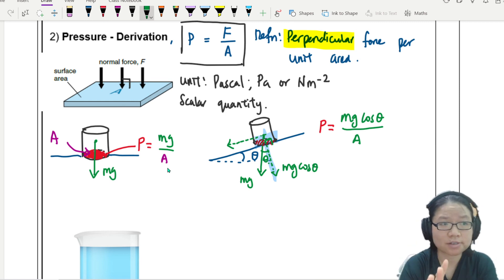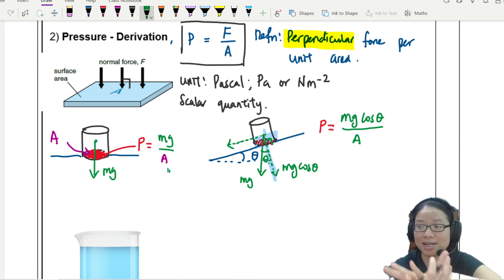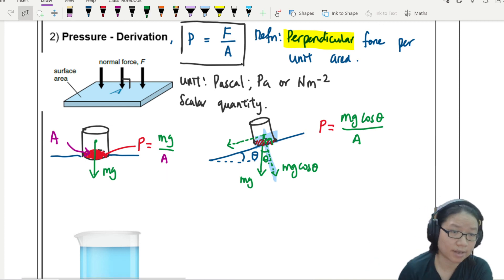Make sure your force and your area is 90 degree. Because only the force that is pressing down is the one that exerts pressure. So we talk about this pressure derivation, but we don't stop here. Because this is pressure, a general representation. This is a general equation. But I want to focus or zoom in or use this general equation to prove the relationship between hydrostatic pressure and ideas like height and density of fluid. But before that, let's have a thought experiment first.